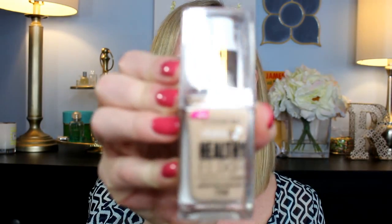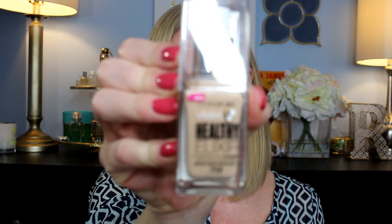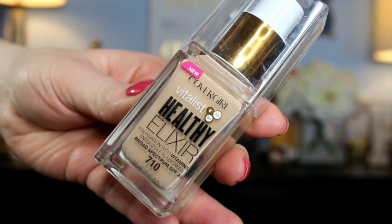It is a foundation feature. I'm not yelling, I'm just excited because when I walked into my Fred Meyer and went to the cosmetics section, which smells like the fish department, I saw this on an end cap. It is the new Covergirl Foundation, and I didn't even know it existed. I didn't know Covergirl was coming out with a new foundation.